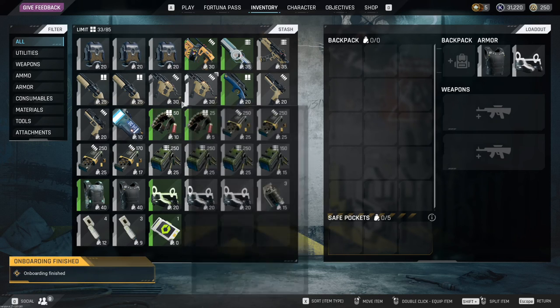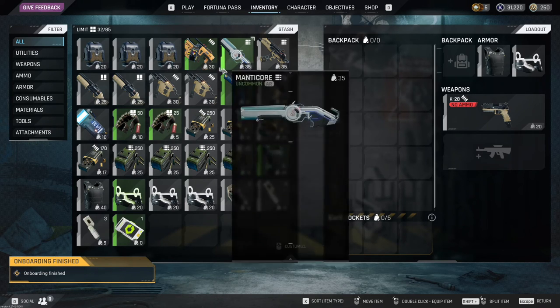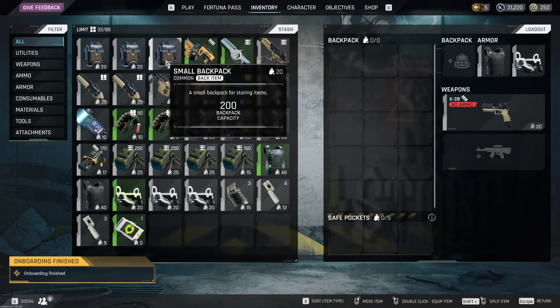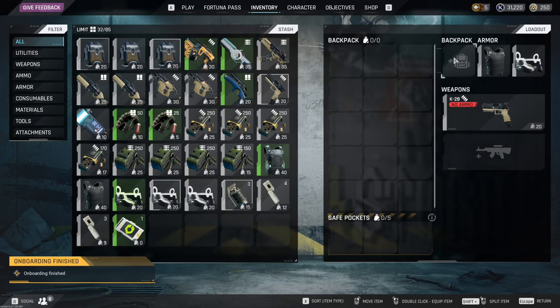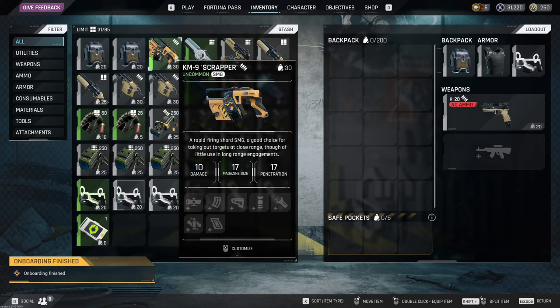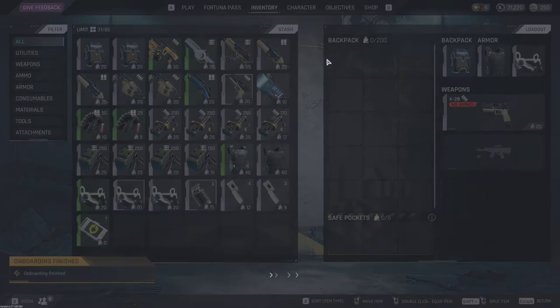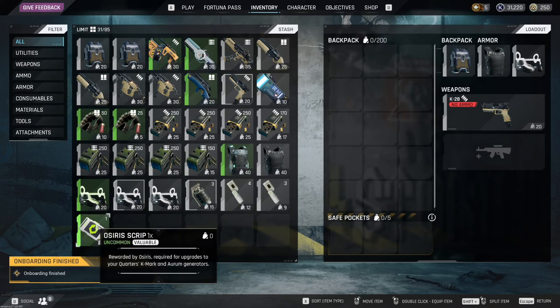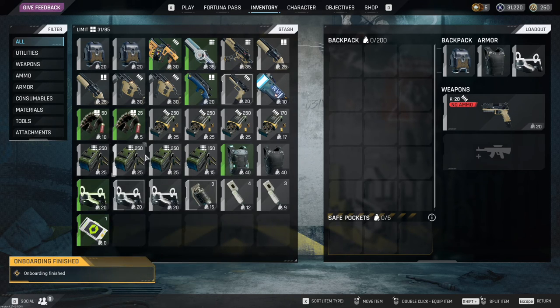Take the basic stuff again. Sure, I'll bring this pistol. I'm assuming you can probably find stuff out there. So without a backpack, you have zero slots. So essentially, backpacks are required. This one is for friends. Okay, so I'm guessing that's how you can drop in with other people. Required for upgrades, K marks and arm. Okay, cool.